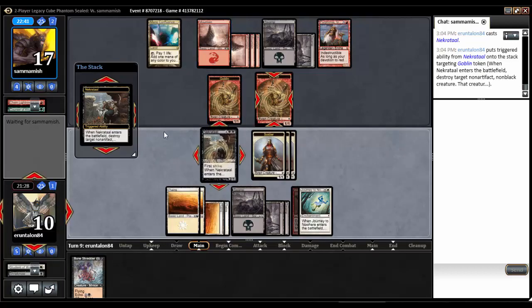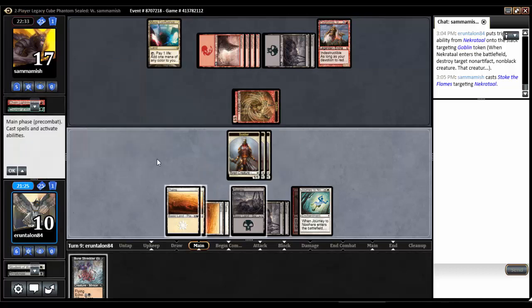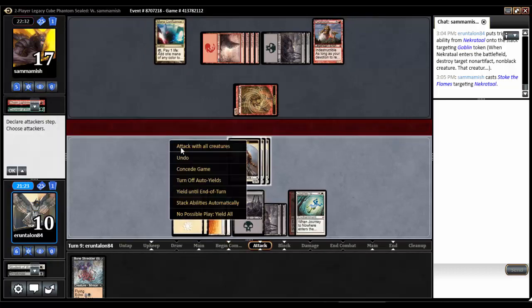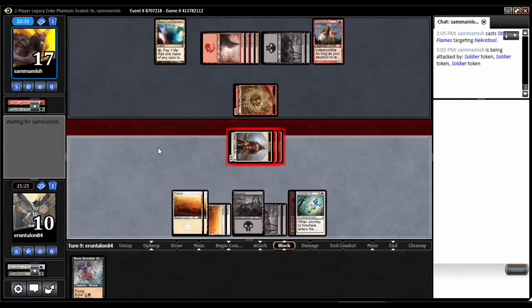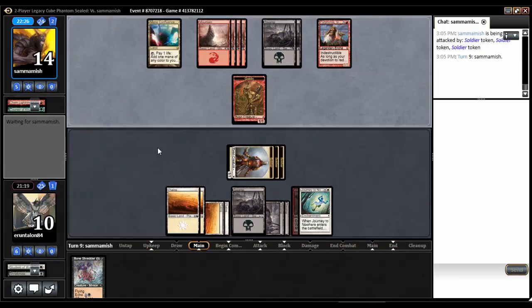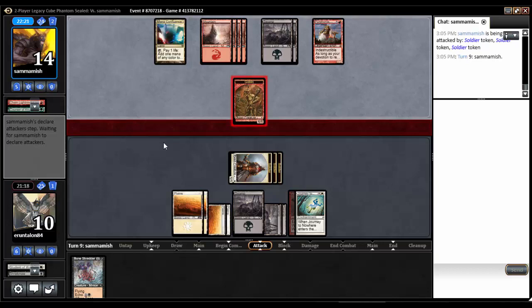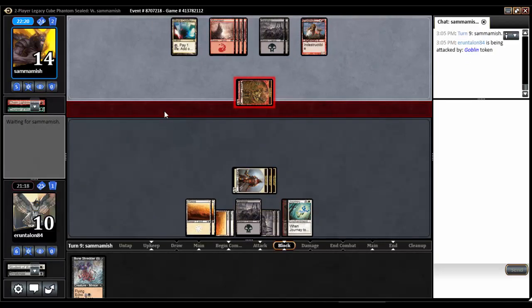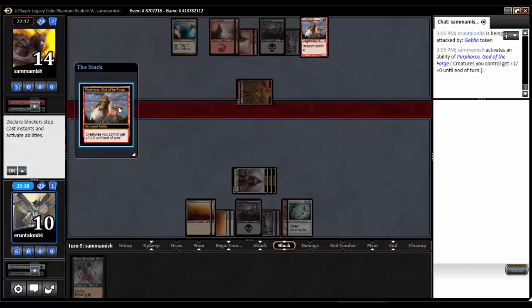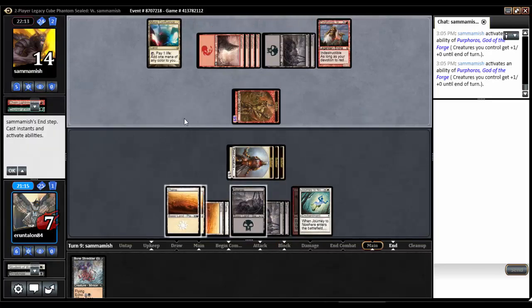Are you going to tap some goblins to use your Stoke? You are indeed. You got it, dead Nekrataal. Dead goblin. In for three. So he has Ugin in hand. Hits me for one. Didn't draw the land or play the land right away. I assume he would have if he drew it. Uh-oh. Oh, he's just pumping up the creature. I see. Yeah, sure thing. Hit me for three. You got it.